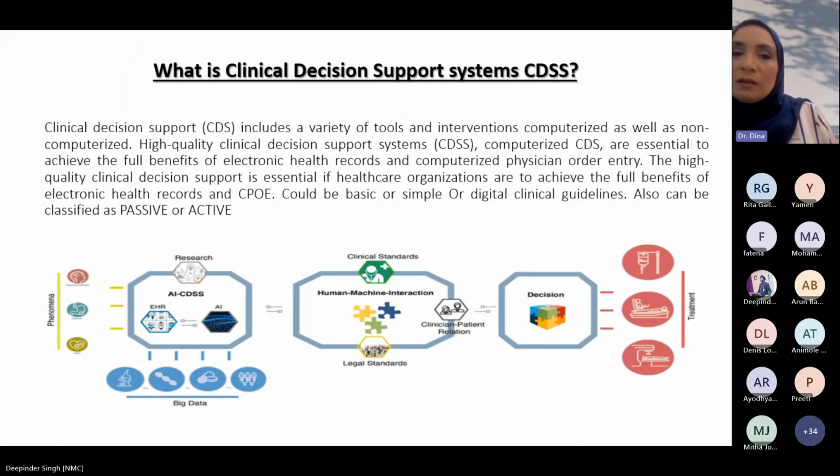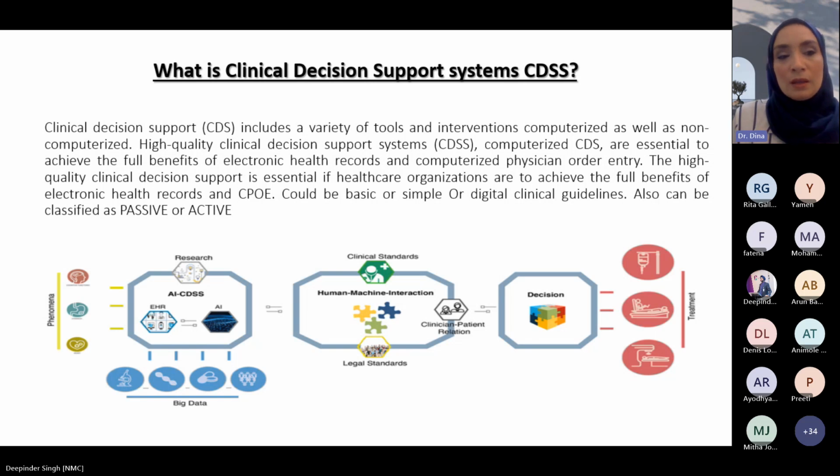Okay, so what does it mean by the clinical decision support systems? I will quickly cover this. It's a tool, and this tool can be on paper, but nowadays we are implementing it as computerized. It helps the physicians and the nurses to take clinical decisions. If you have, for example, implemented any of the risk stratification tools on your system for cardiovascular disease, for chronic kidney disease, this is a clinical decision support system.